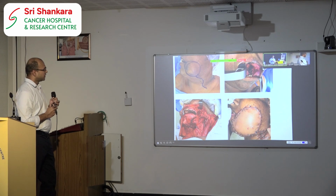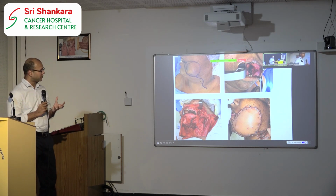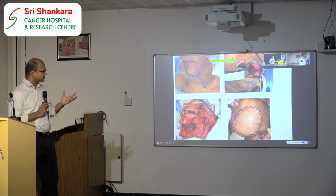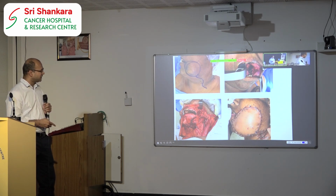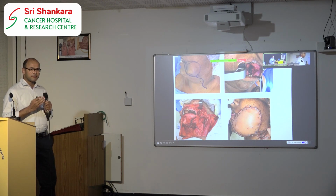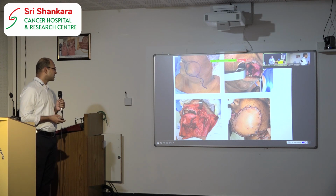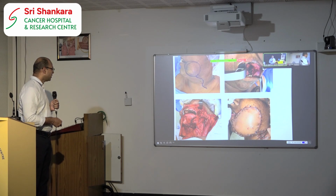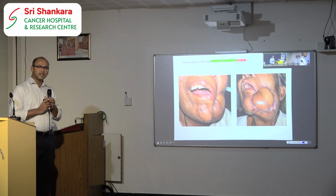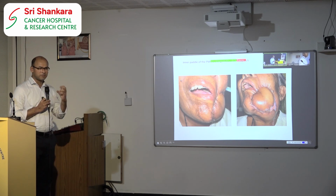Another most important thing is, when you are doing a large composite resection, it's very important to choose your flap correctly. In this case, it was a lady with a large breast, so we did a bipaddled PMMC. Unfortunately, the skin lining failed. This patient didn't have submucous fibrosis. The patient had significant financial constraints, so we didn't give an option for a free flap. Unfortunately, the inner skin paddle failed, and the patient ended up with bad trismus.